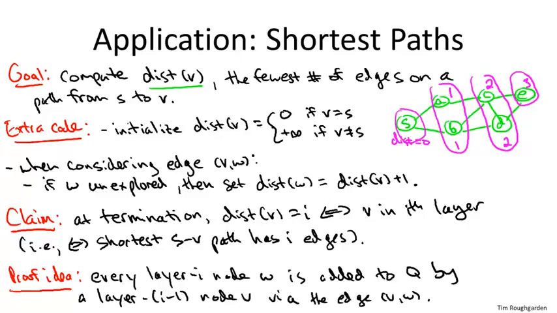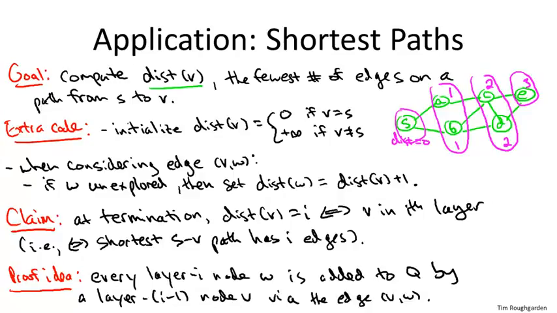So the inductive hypothesis tells you that distances were correctly computed for everybody from the lower layers. So in particular, whoever this node V was from layer I minus 1, who is responsible for discovering you in layer I, has a distance computed as I minus 1. Yours is assigned to be 1 more than its, namely I. So that pushes through the inductive step. Everything in layer I indeed gets the correct label of a shortest path distance of I away from S.